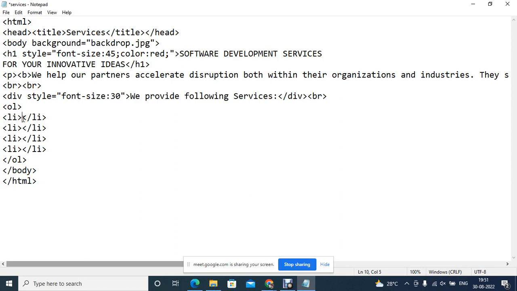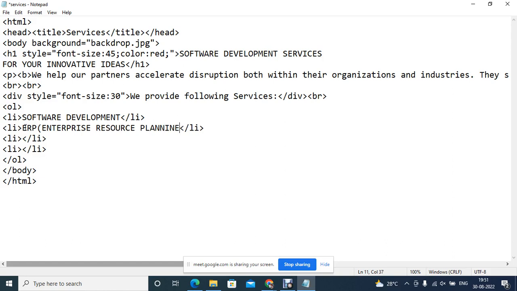So we have written, so first service that we are providing is software development. Then we are providing ERP, enterprise resource planning.